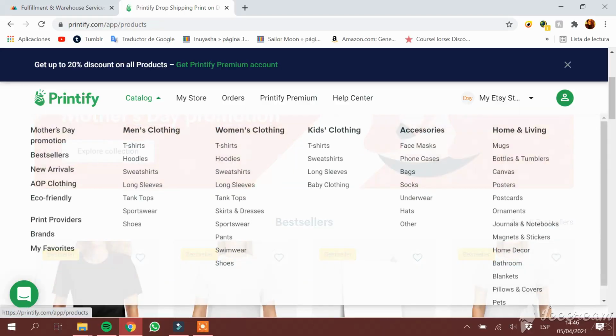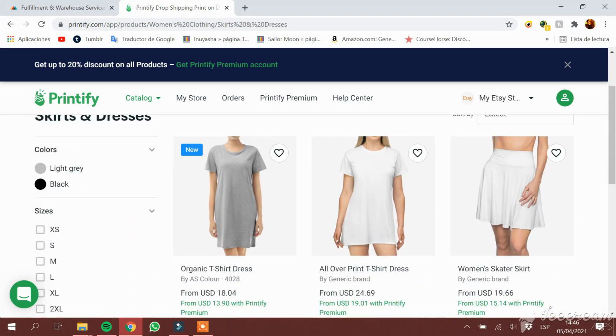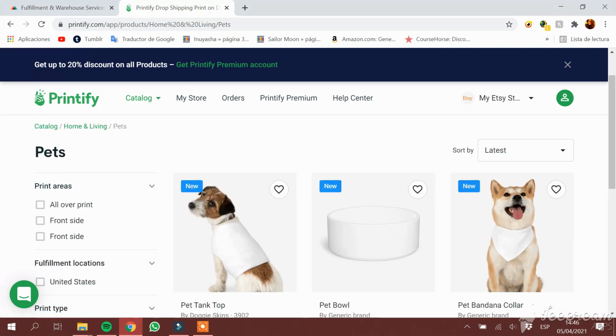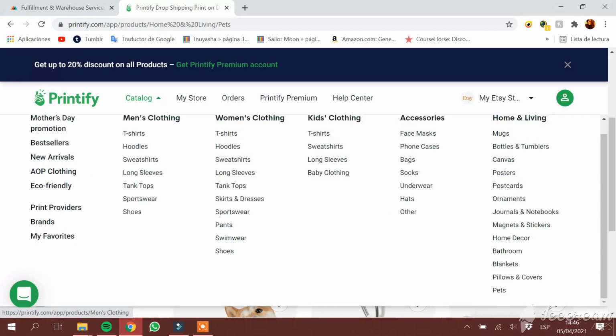You can also have the possibility of trying your designs in any product you can imagine, because they have a lot of products on their website. They have mugs, they have t-shirts, they have tote bags, they have even dog blankets and things like that. So the possibilities are unlimited. You can put your design in whatever you want. Before, I was a pet artist, so I could have put my designs in pet stuff, but now that I'm more open to any designs, I have more options, so it's really cool for that.